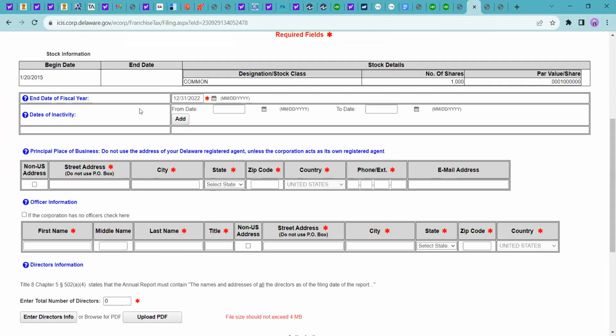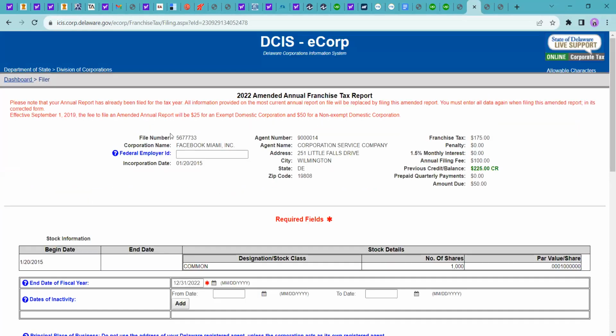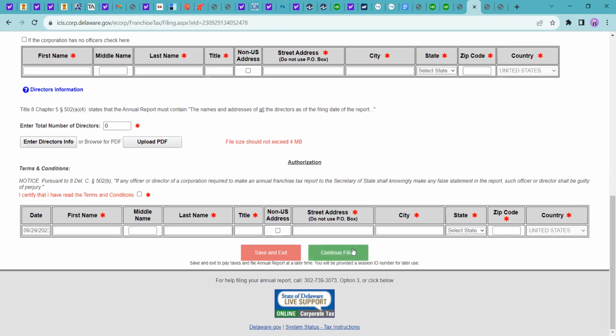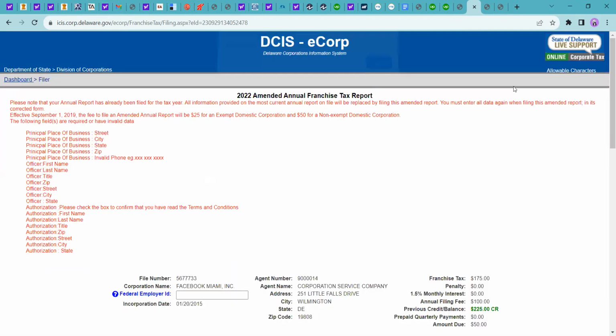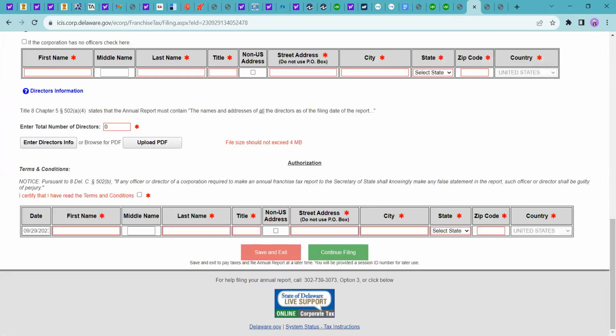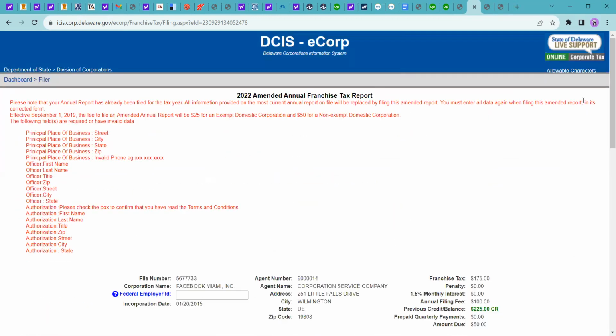All you need to do is fill all the details provided here. There are also details mentioned here. This is the 2022 amended annual franchise tax report for this corporation, and its incorporation date is in 2015. After filling all the details, you have to click on the continue filing tab, and as I told you, you can just click on continue filing and do the payment online.